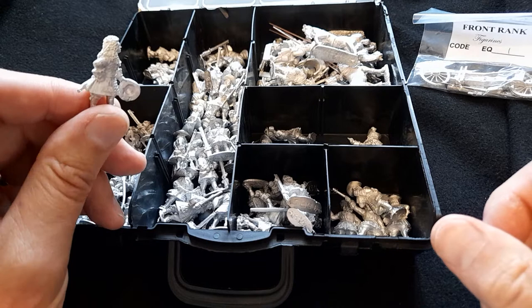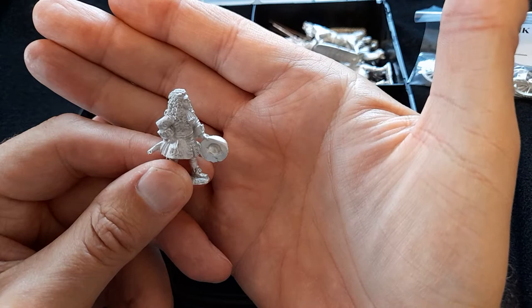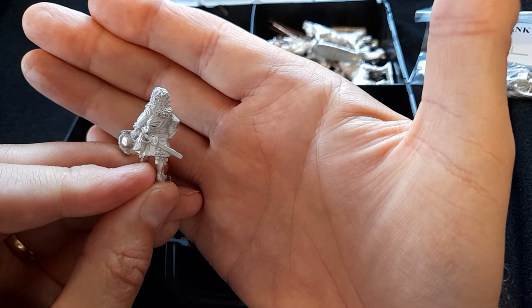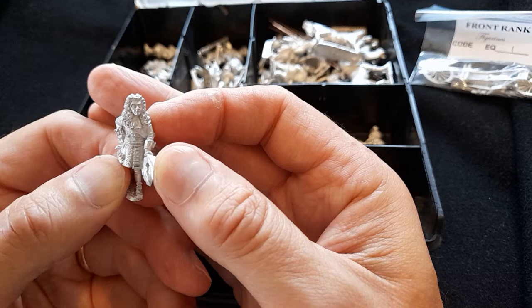For me it's full of combatants and horses and cavalry and artillery. But this is a Front Rank 17th century range and I think it's just marvellous. If you look at this figure alone — one of the officers with the cap in hand — you just look at the curls on his wig, it's incredible that someone can actually sculpt this. I'm assuming it's the lost wax method that these figures are produced by, and I'm just amazed at the level of detail.